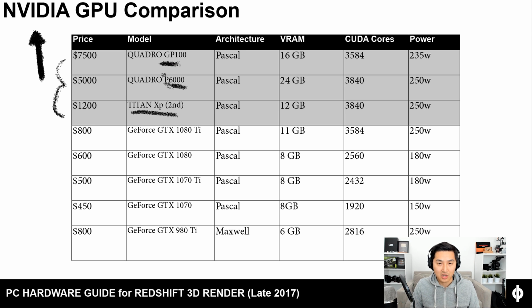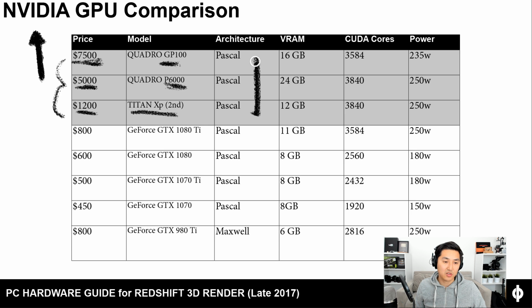There's kind of a confusion about the naming system, but anyway, you can see that the prices of these are very high here. We're going to look at 7,000, 5,000, and 1,200. It's kind of crazy, especially for the top ones, but we'll talk about why these cards are so expensive. What they have in common right now is that they are all Pascal. So they have that here.